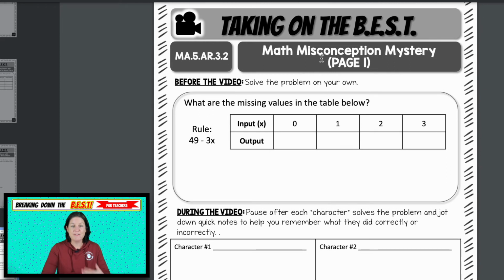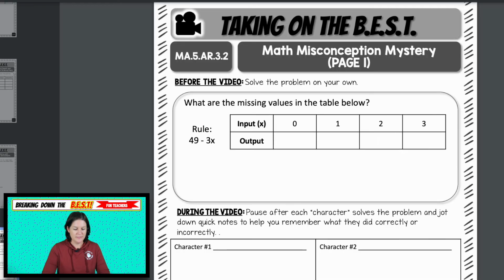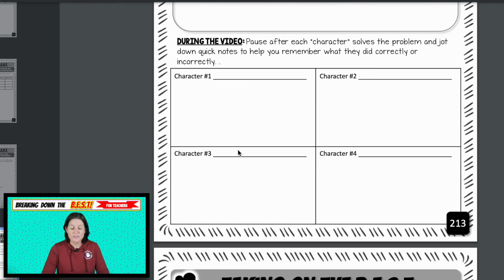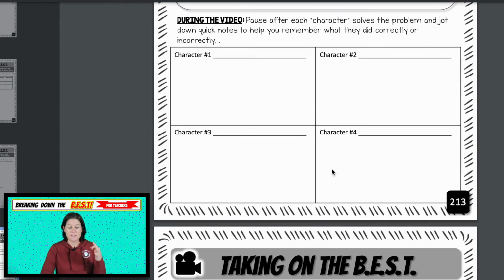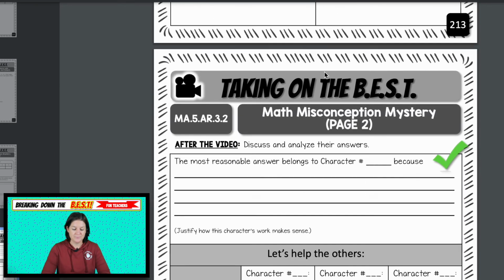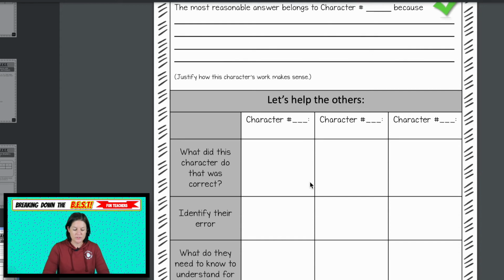And then finally, my favorite part is the math misconception mystery episode. You just click play, and then I'll walk your students in your class through the whole thing. So they'll solve the problem either independently or with a small group. Then they will watch as 4 characters solve that same problem. Those 4 characters are just me dressed up in silly costumes. And 3 of those characters will make mistakes that students will commonly make with these types of problems. And only 1 character solves it correctly. After they've watched all the characters, they'll be instructed to complete their detective report, which is this page right here.